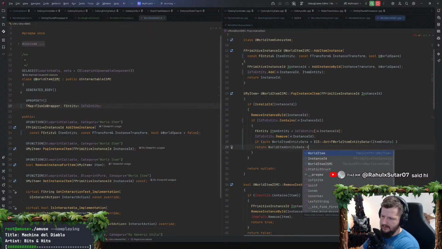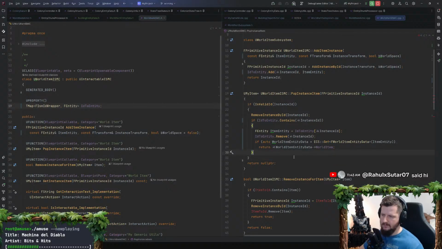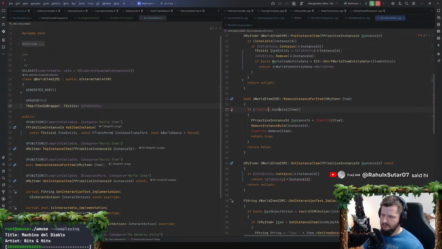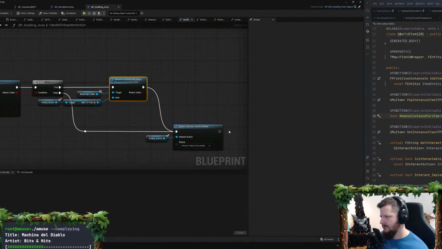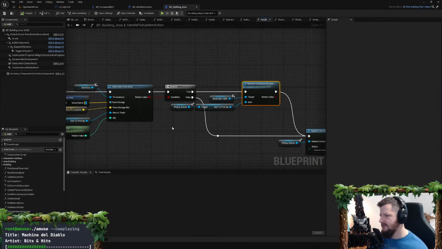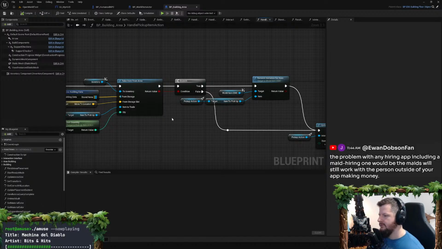World item entity data, world item, return that, otherwise we will fall through and get to return null pointer. Good. Okay, so if item to ID contains item. Ooh, remove instance for item. Maybe I do need that lookup. Where are you used here? Remove instance for item. God, do we really need this much caching? I'm wondering if item to pick up should probably be changed to an entity payload.